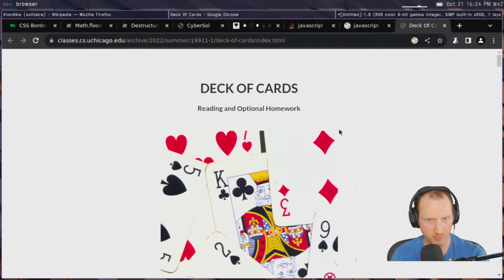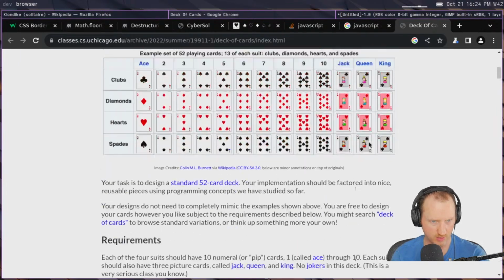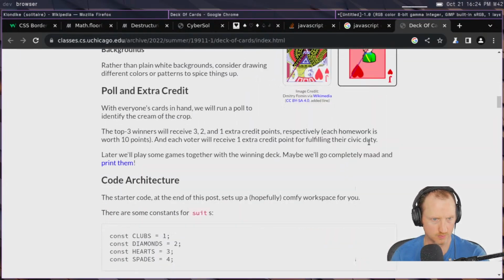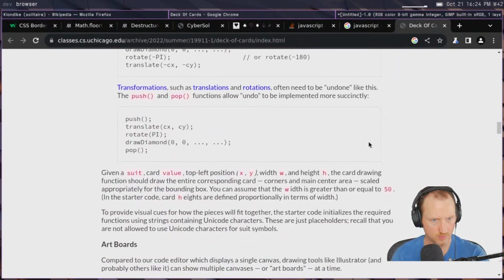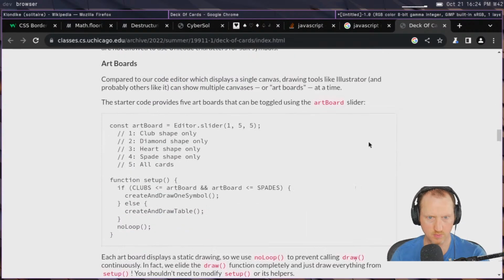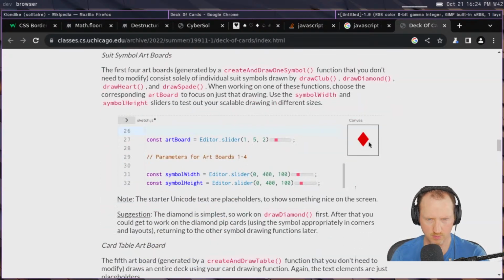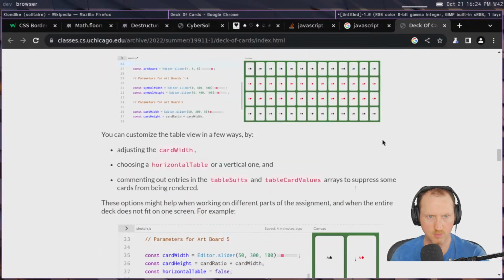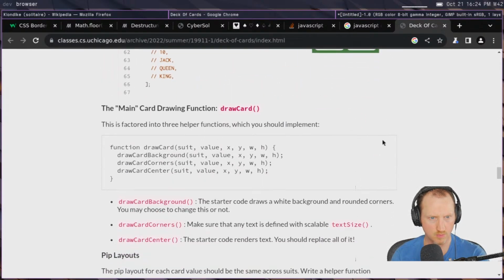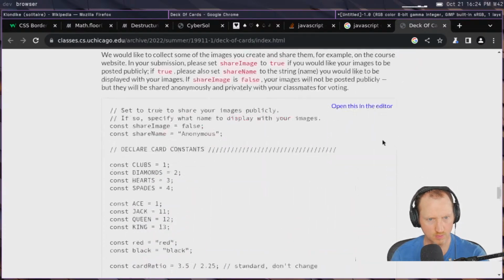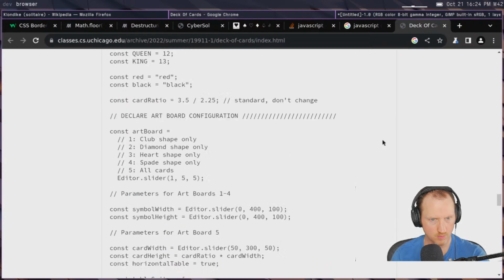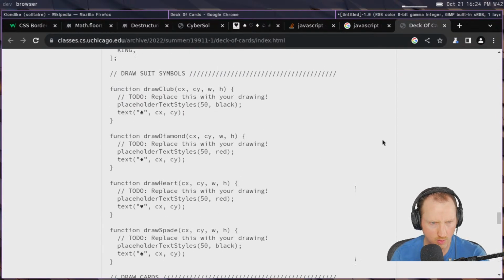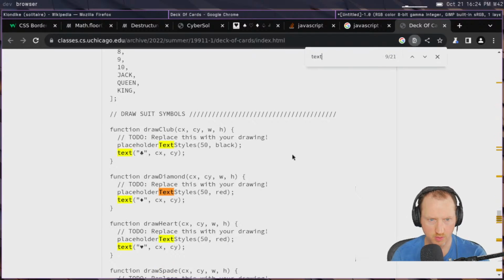Sure, I can do that, but I was gonna try to avoid it. So hold on, text.